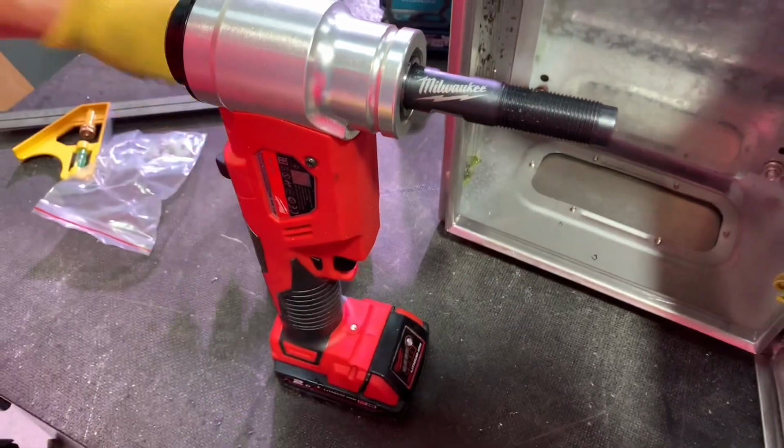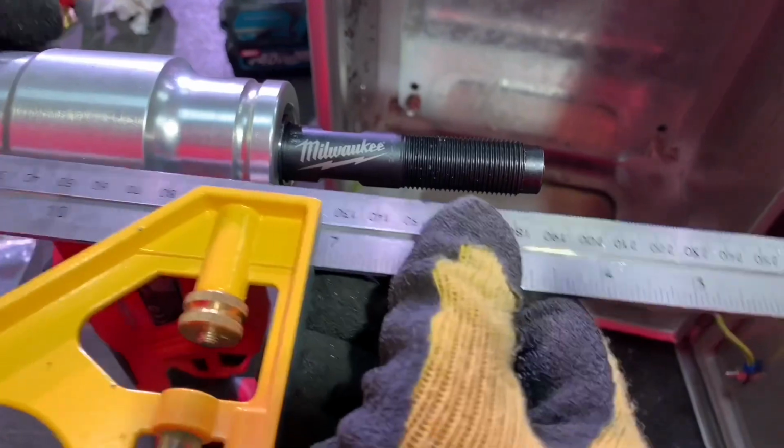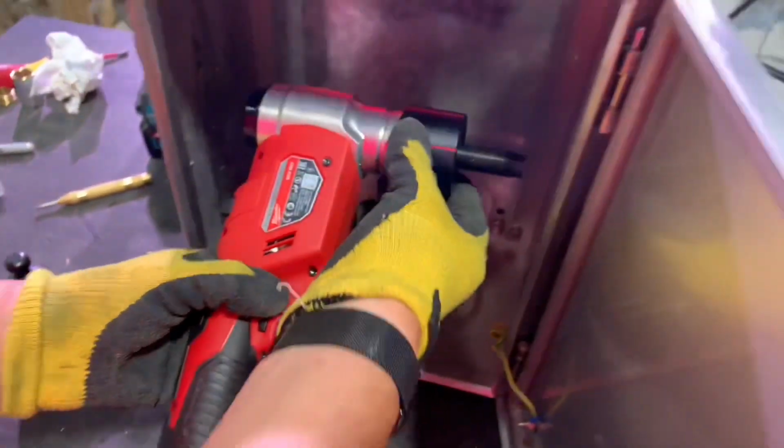But then the challenge is you've got to hold the whole tool itself while you put the punch on. But you can see there we've shortened it by about 100 millimeters. So now we're just going to punch from the inside out on this panel. So put the die on this side, and then we're going to put the punch on the outside.